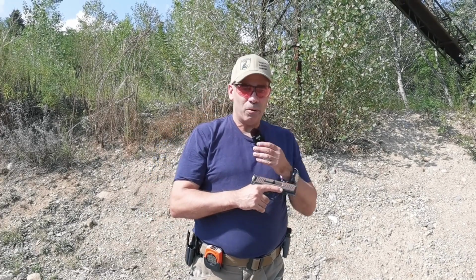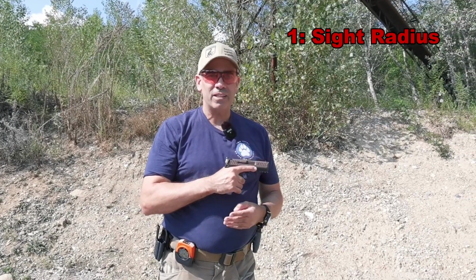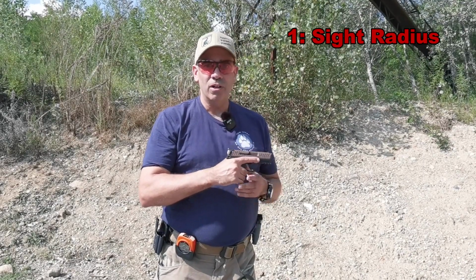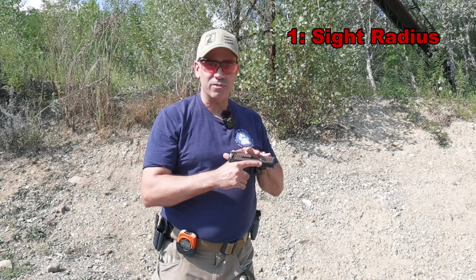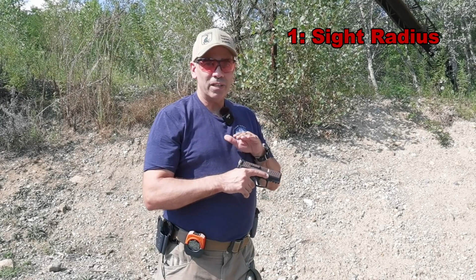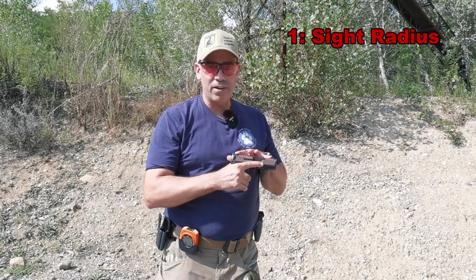But there are some disadvantages with it. One thing is the short sight radius. It makes hitting the target a lot more difficult than if you have a long slide, a long barrel, and a good big sight radius, because every little mistake you make will then show on the target that you're trying to hit. So that's difficulty number one.